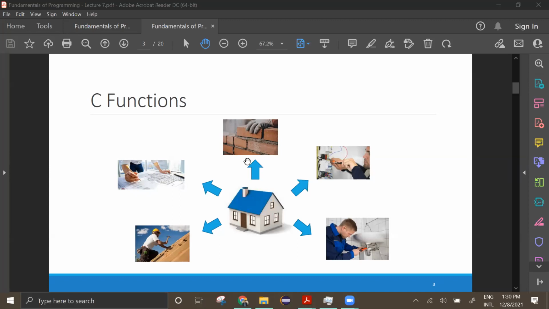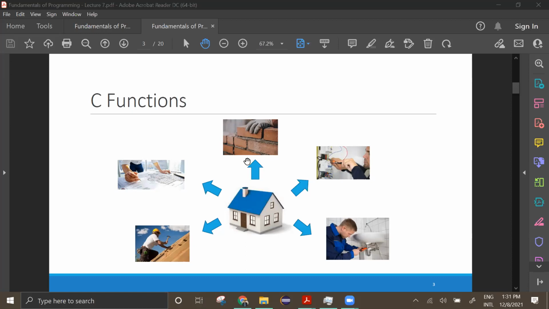right? If we take an example, when we are building a house, right? We need different experts in different areas, right?